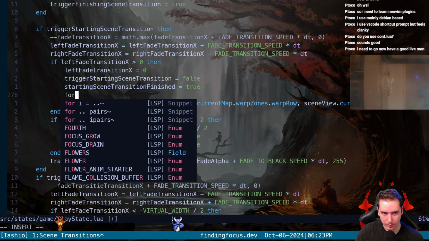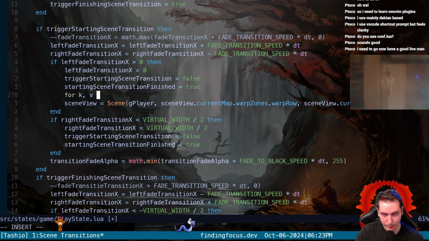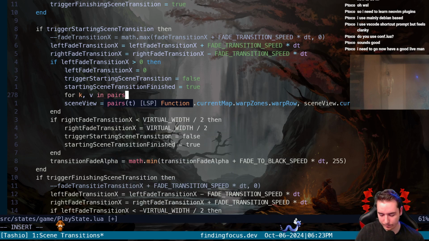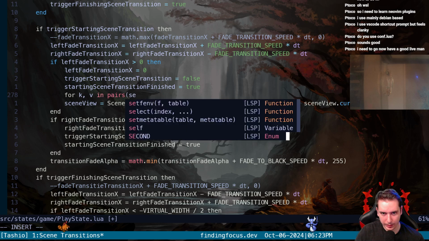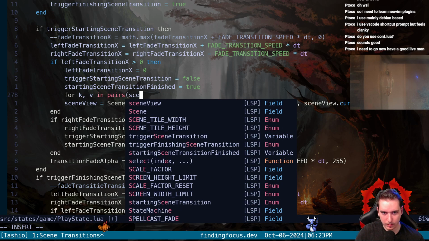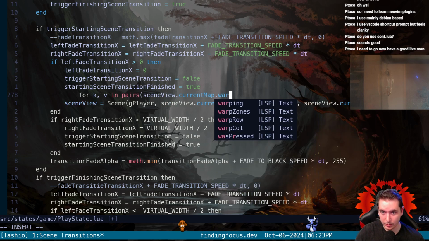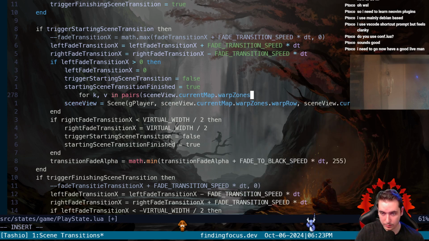Okay, so we're going to cycle through our warps. There's got to be a better way to do that. But we can say, let's cycle through our warp zone objects. And if we're warping, then we know that that value is the one that we want to warp us to.